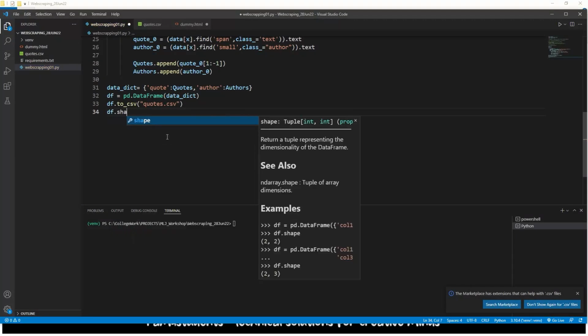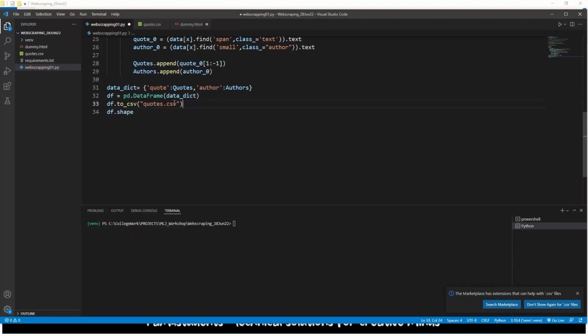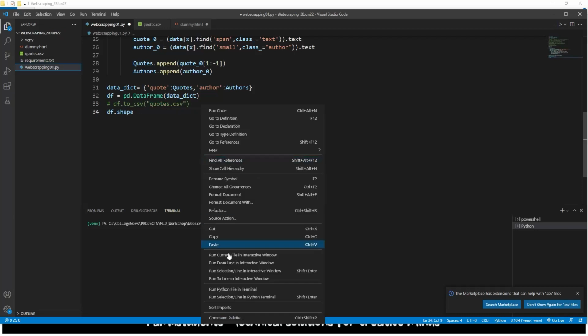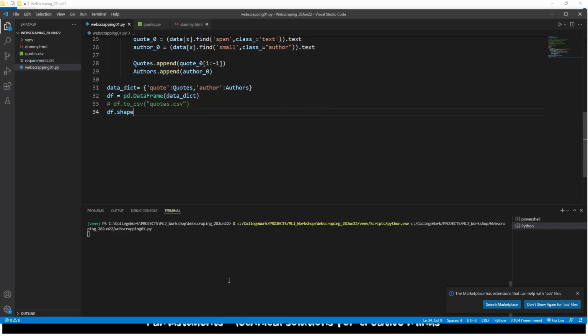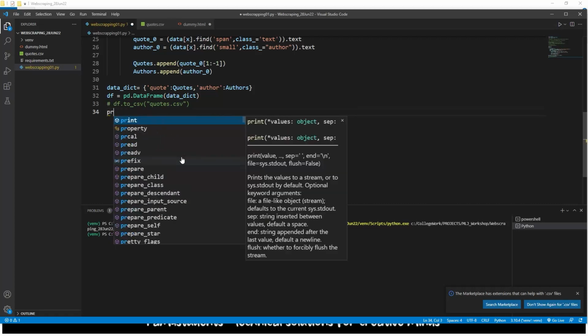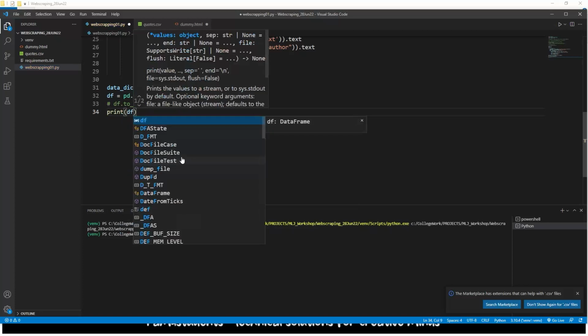Let's take shape. I'm going to print the shape first. Why it didn't print it? Let's see. Yes. Come on, guys, you need to tell me. Yes, it won't print because I'm using Visual Code. I'm not using Google Colab, or I need to put print, and in brackets I put df.head.